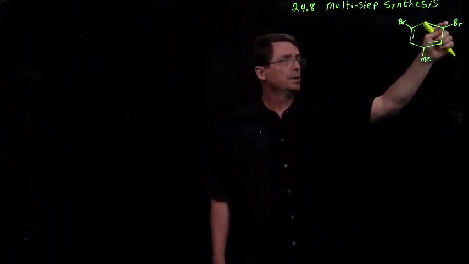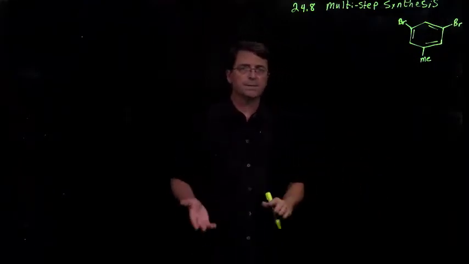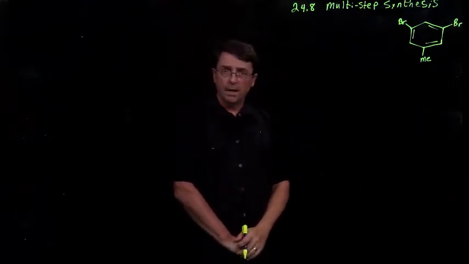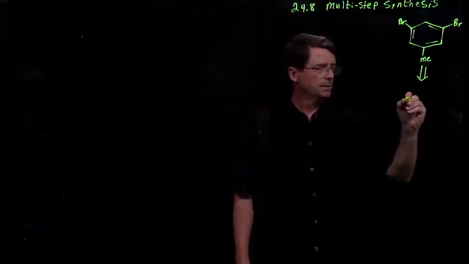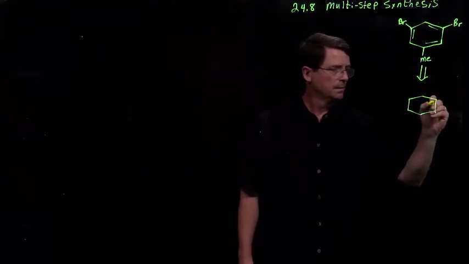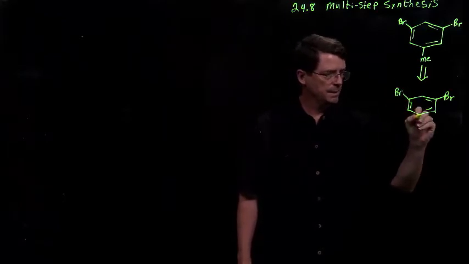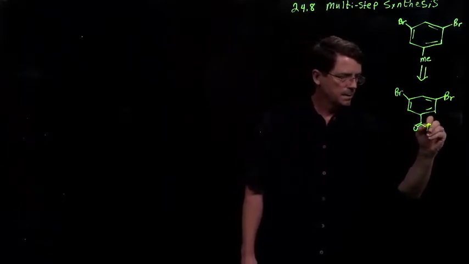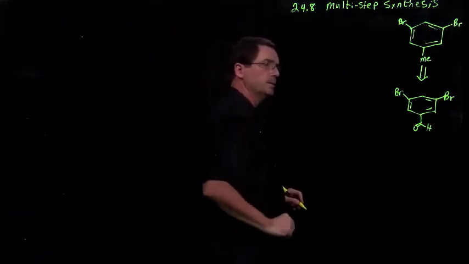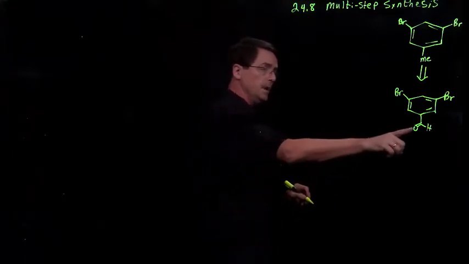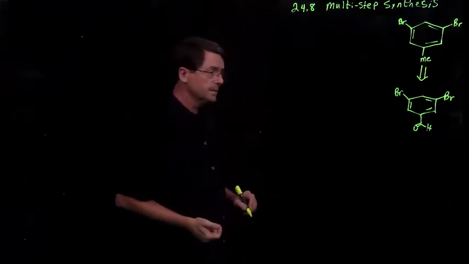What kind of director is a bromo? It's an ortho and para director. So none of these direct to the position that we want. Now, one might be tempted to go back to a directing group that could perhaps accomplish this. You could write this retrosynthetically, because if you have the aldehyde, it's a meta director, and you can put the bromo on meta. And we know how to reduce a CO to CH2 with palladium on carbon, for instance.